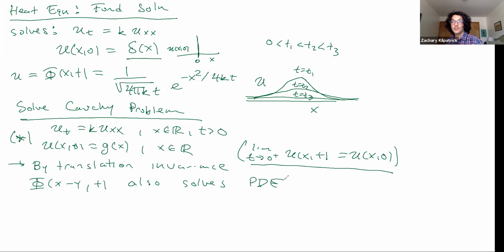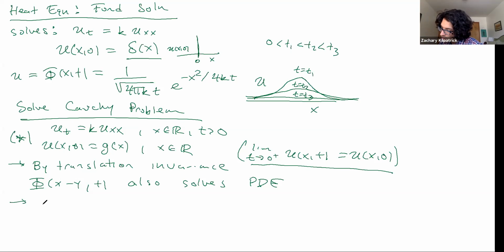I'm not saying that it solves the initial value problem, but because my operator is translation symmetric, right? I'm on an unbounded domain. I should be able to move the solution around anywhere and it should still be a solution. This is the principle that we use to get our fundamental solution to the wave equation in R^n, okay?